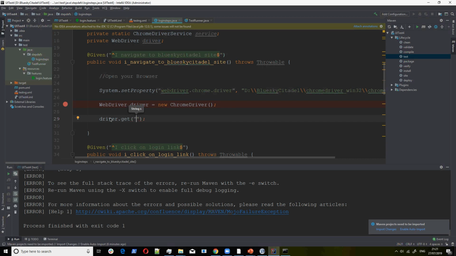So which is, let's say it is HTTP. So that should navigate to that particular location for you.